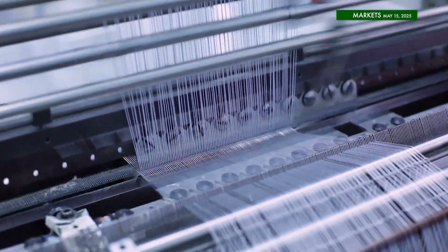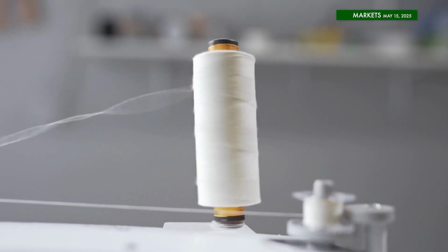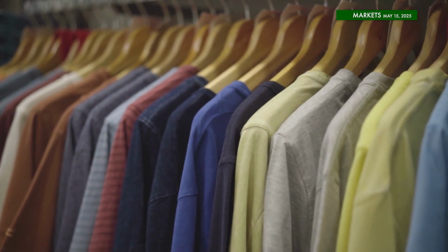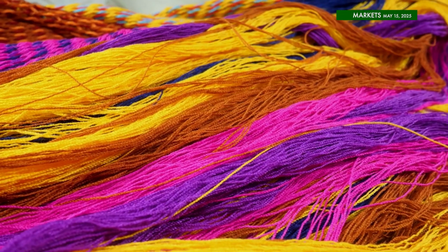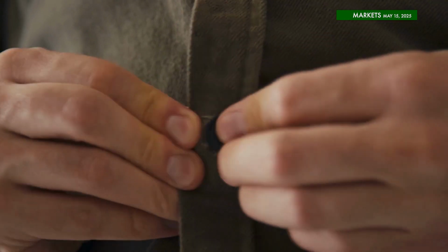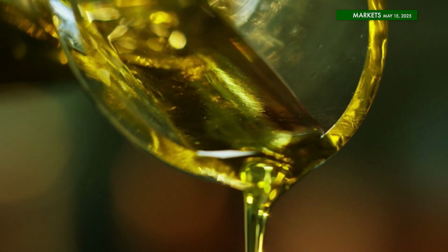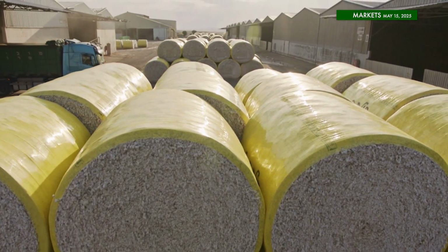The most common use for cotton is the production of fabrics, clothing, and textiles. So what qualities make it suited for the task? It's a soft fiber, comfortable when worn next to the skin. It's absorbent and holds dye very well. It's breathable, which means it allows air and moisture to easily pass through it, so it helps regulate body temperature and keep the wearer comfortable. It also doesn't conduct electricity, so it does not produce static cling. Another use for cotton is the production of cottonseed oil, which is used in food, candles, makeup, soap, and other oil-based products.